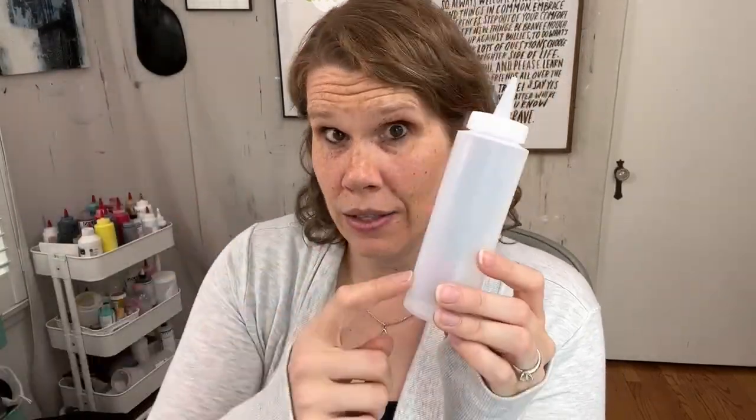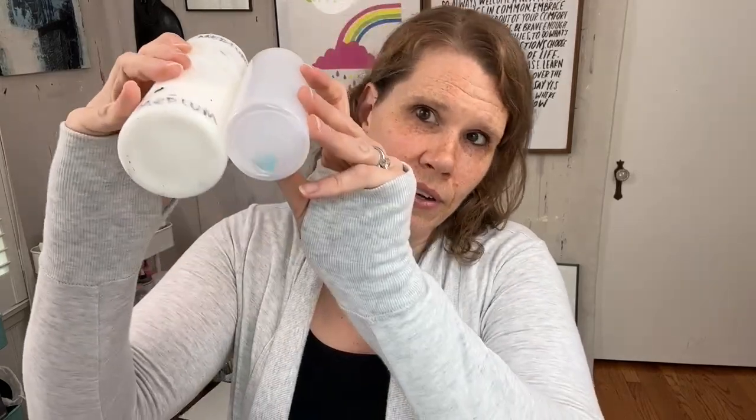I get asked a lot about how I store my paint and gloss medium — I use condiment squeeze bottles, like for ketchup and mustard. With my arthritis, it helps a lot because I don't have to keep opening and closing jars. This works best with a thinner medium, like fluid paint — it flows out really easily. This is an eight-ounce bottle and this is a 16-ounce bottle. I put a marble in the bottom so when you shake it, it helps mix the colors better. I didn't do that the first time and I can still see different color layers on the outside of the container.